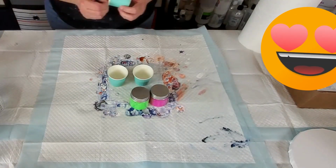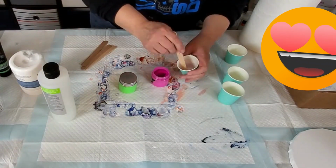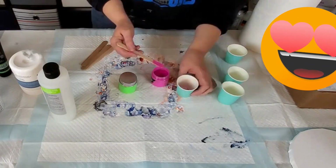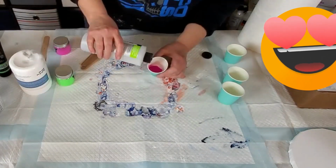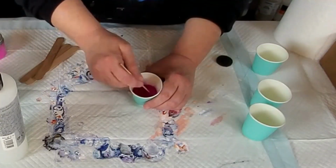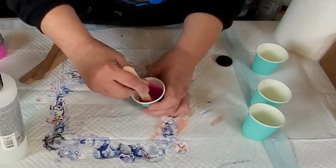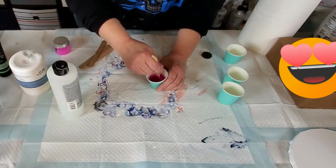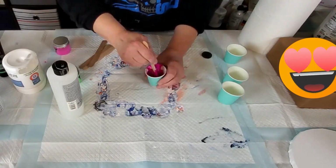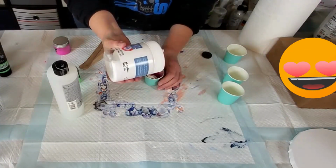But yeah, I mixed the clear glue exactly the same way I do my Elmer's School Glue, my white stuff. Exactly the same way, and it was a bust in my opinion. So we're going to try in the future to mix them differently and see if I can get it to work. I still got some plans for it, but we'll see. Like I said, this was a learning experience. And so it wasn't a failure because I learned from it, right?